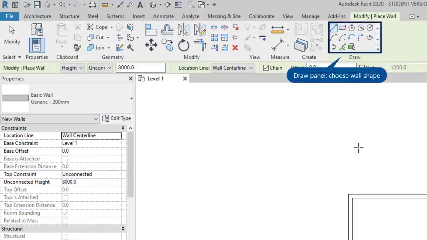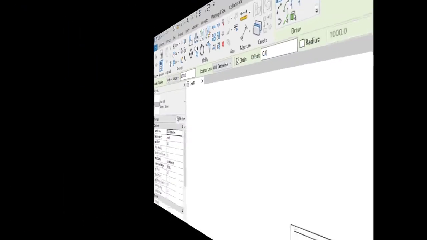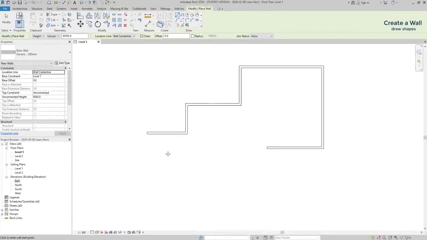Draw Panel Tools. The default shape to insert a wall is a line, but you can find several there, depending on each situation. If you know how to use AutoCAD, these tools and the way they work are a bit similar to the drawing commands there. The default option here is to draw in a line shape, and it's also the most common one.